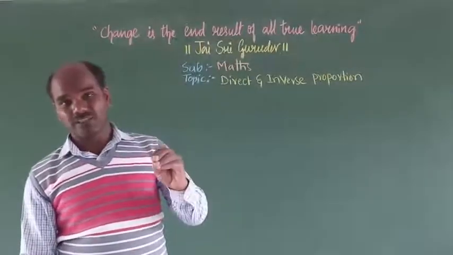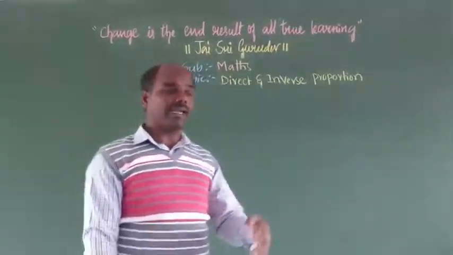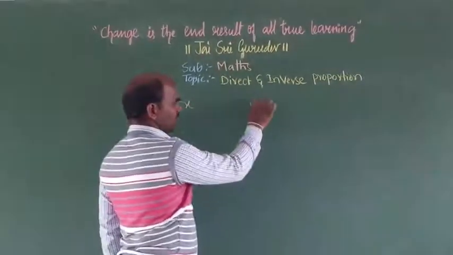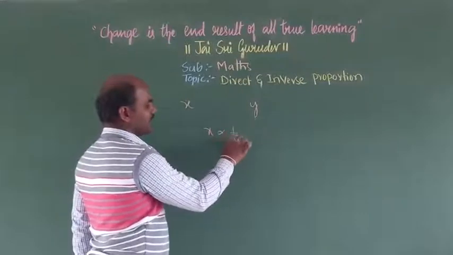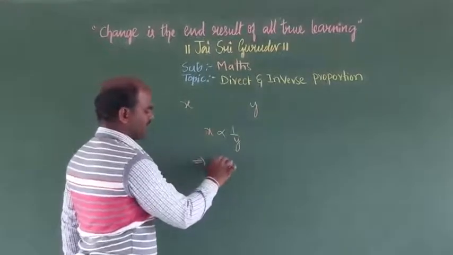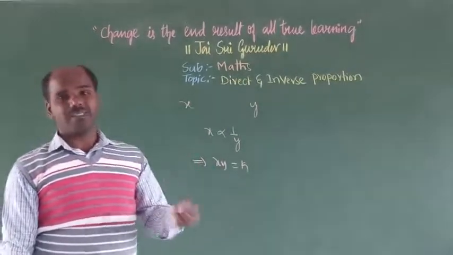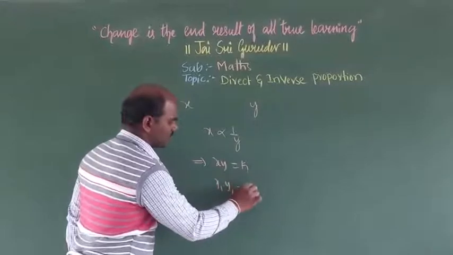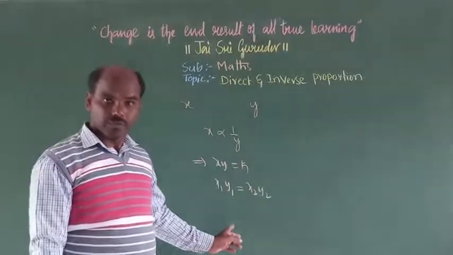Yes, so such a type of proportion can be called an inverse variation. So when I take persons as x and the time to do the work as y, then both are in inverse proportion, that is, x is inversely proportional to y. Yes, so by cross multiplication, xy is equal to k, where k is a constant. So when you apply this for x1 y1 and x2 y2, then x1 y1 is equal to x2 y2. Yes, so it is the formula to find inverse variation.